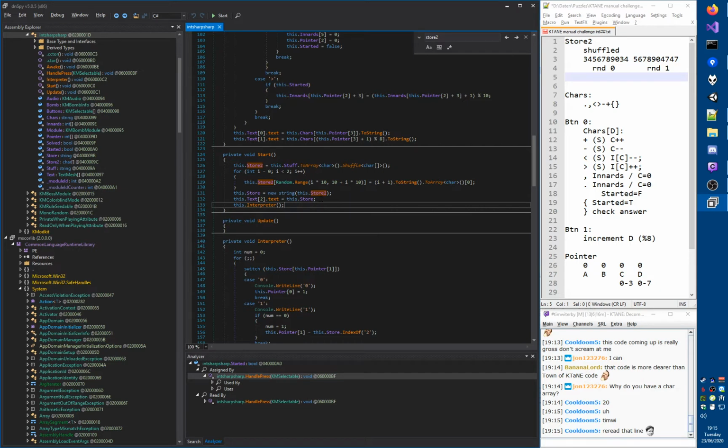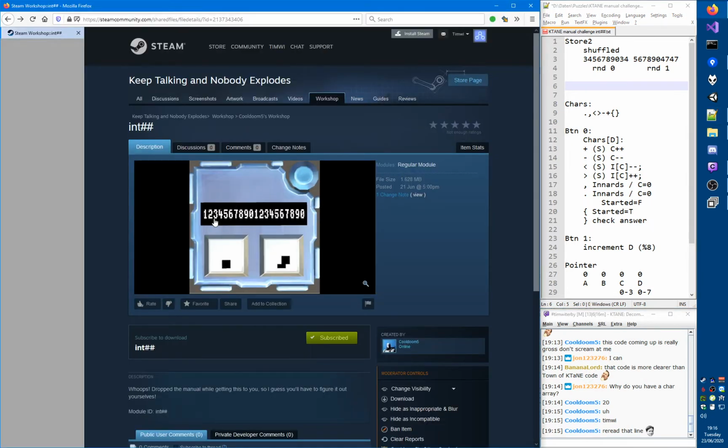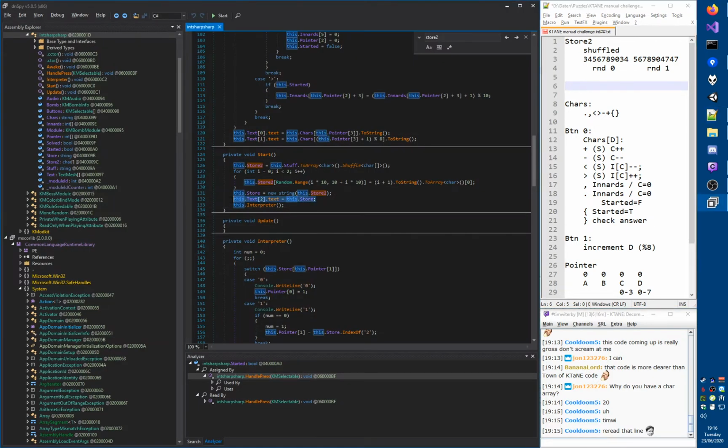Okay, and then it sets this value into the third text thing, and then it runs an interpreter. Okay, so at this point I want to see, given the screenshot here, okay, so now I get it. So the big screen here is going to be the third screen, or text of 2, and that one is going to have this code, but with the 0 placed somewhere here and the 1 placed somewhere here.